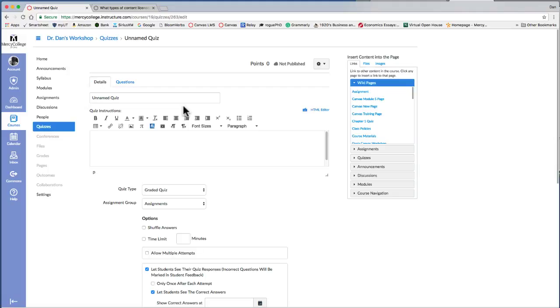So I just wanted to point that out to you, and I think that there's some great versatility in Canvas, and I'm also thrilled about the option that it saves all of our questions so we can recycle and reuse them. So that's it for the Quiz 2.0 training, and next we're going to move on to other items such as rubrics, grading, and analytics.